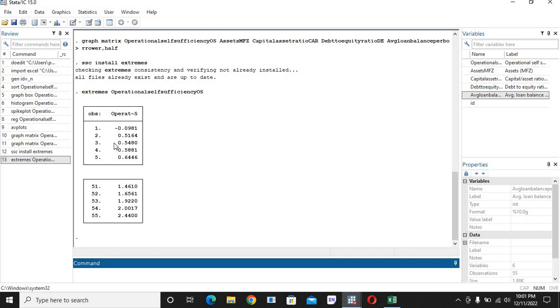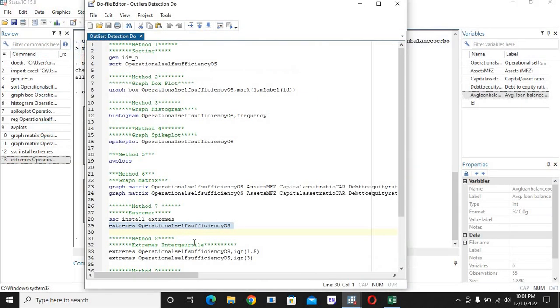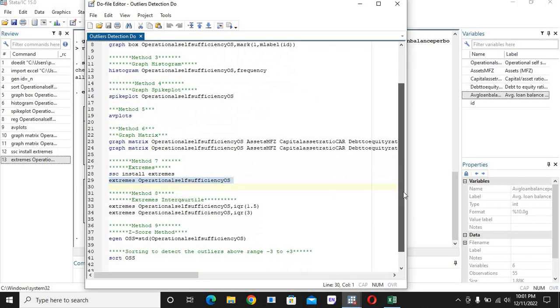And you can also shrink this with the interquartile extreme command, which is another method, that is interquartile range till 150% and 300%. Mostly researchers take these two data points according to their data set. That means if the data points are above 150%, then those data points are outliers. Same is the case with 300. That means if the data points are 300% above, that data point is an outlier. I'll show you both methods so that you can make a comparison.